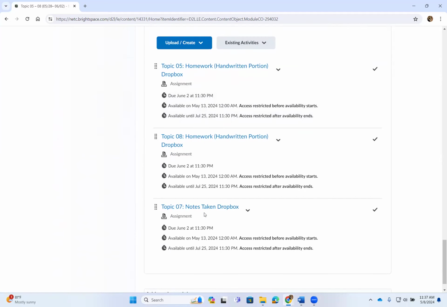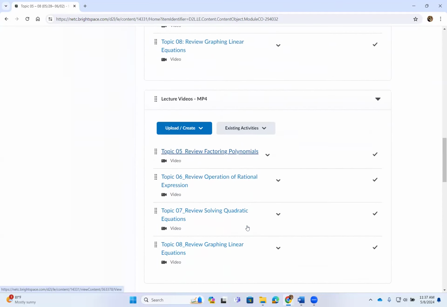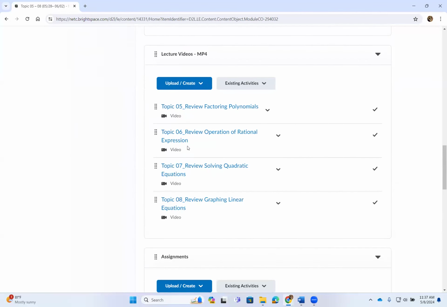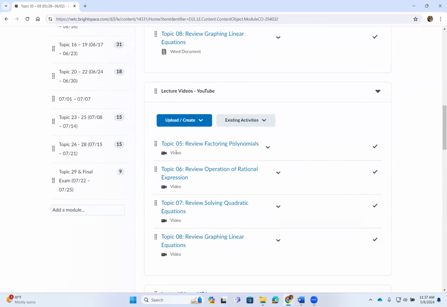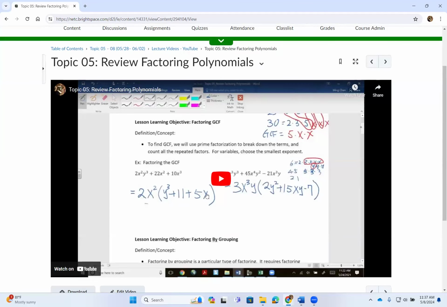So the student prints or copies down the lecture handout. Once you print or copy the lecture handout, you use the handout and watch the lecture videos. If I click on any one of these videos right now, you're going to see basically the handout is blank. As I work out the problem, you will work it out with me and write it down on your handout. Make sure the lecture handout you use to copy down notes is handwritten instead of typed. Let me go back.